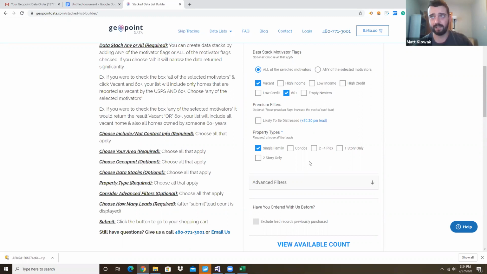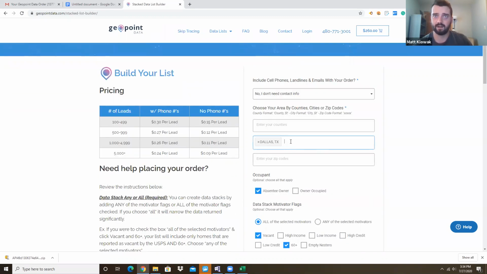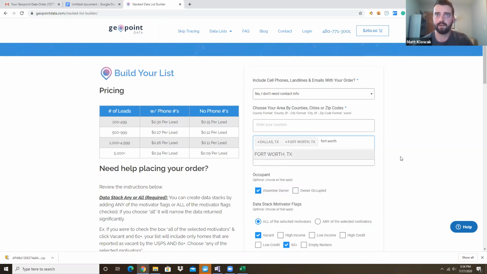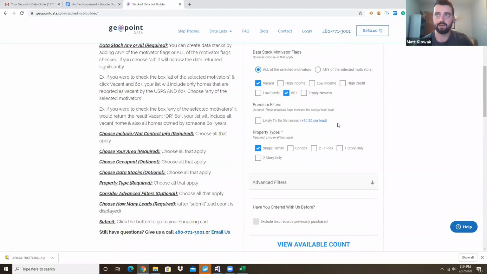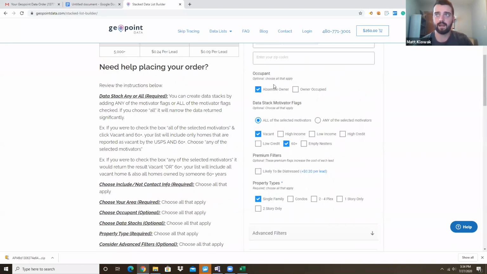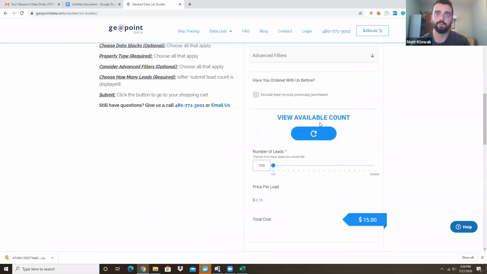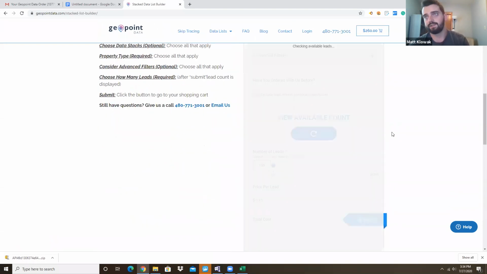If you want to expand out your area, you can do that really easily by just adding another city, like a Fort Worth, Texas. That will get you that. So if you do that, keep on the same criteria where you have absentee owners in the Dallas or Fort Worth area with a vacancy on the absentee house that they do not live at, and they're also 60 or older, the owner is, on a single family residence, you'll be able to get that count higher. So in this situation, hopefully it'll go over 1,000.